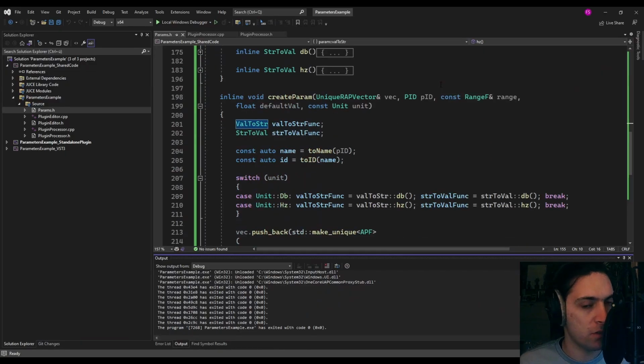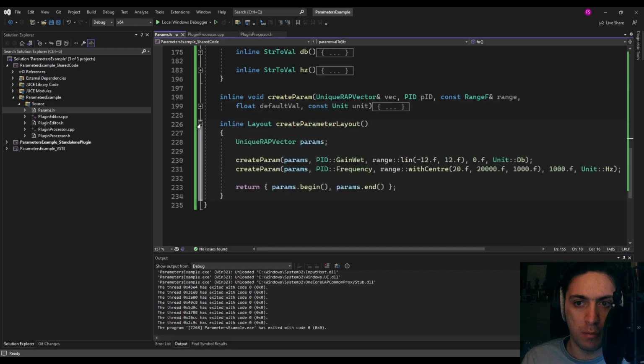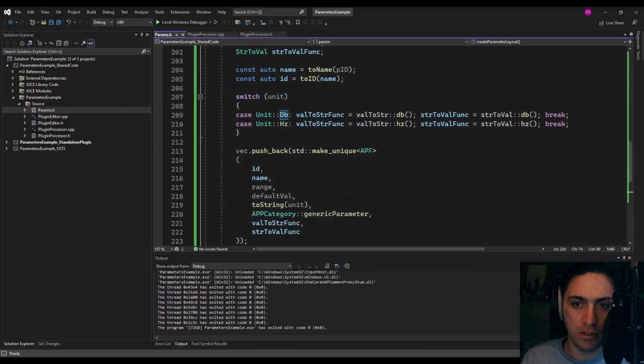So now we have solved a lot of problems already, because now when we are creating a lot of parameters for our layout, we can think in very simple terms. Basically just give it the vector of parameters, tell it which one it should be, tell it its range, tell it its default value and what unit it is, and everything else will be figured out automatically. And that already gives us a lot less stress during programming than what I see usually done, where you are just really using the constructor directly all the time.